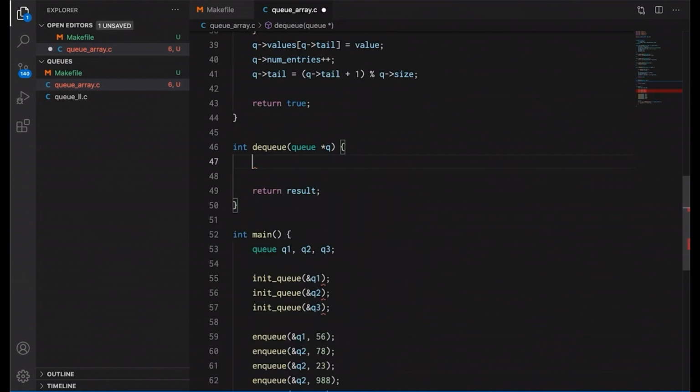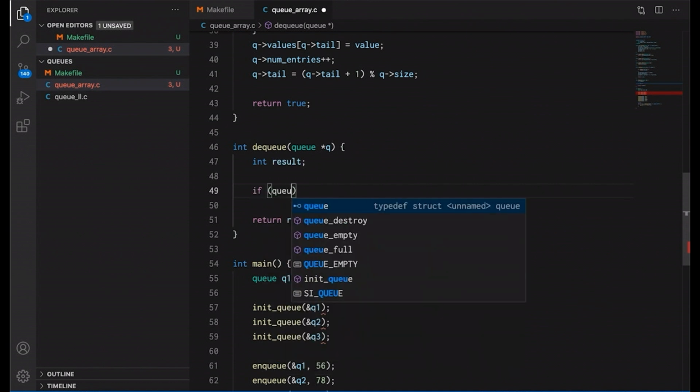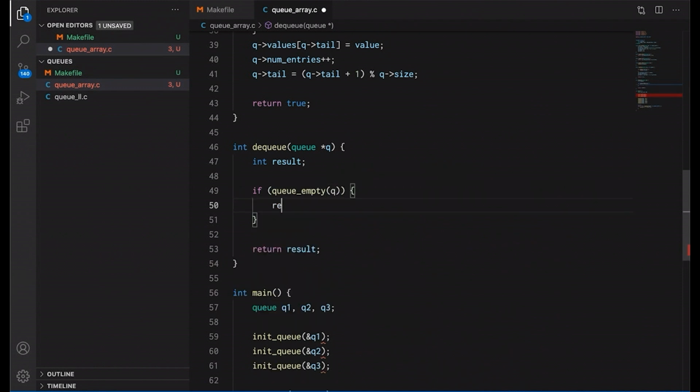Again, let's just remove this old code. We're still going to need a result. I probably shouldn't have deleted that. Now here, the thing that could prevent us from dequeuing is the opposite. Basically, if our queue is empty, then we're going to return queue empty. Now notice we don't return true or false because we have this special value that we defined up at the top, basically that is not going to be used in our queue. That's really important, but we're going to return it to say, hey, the queue is empty.